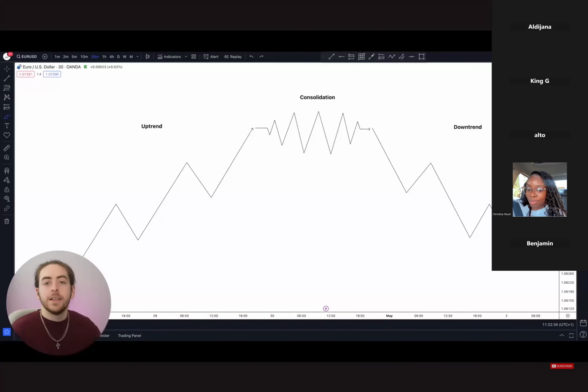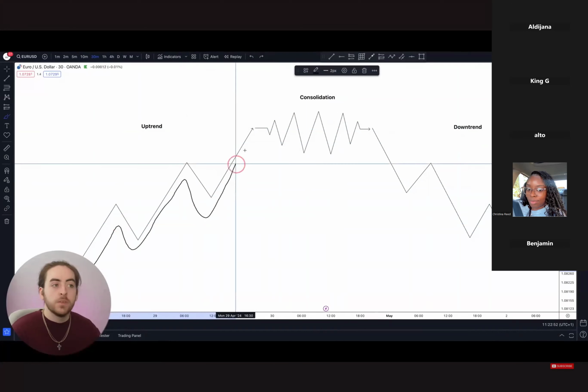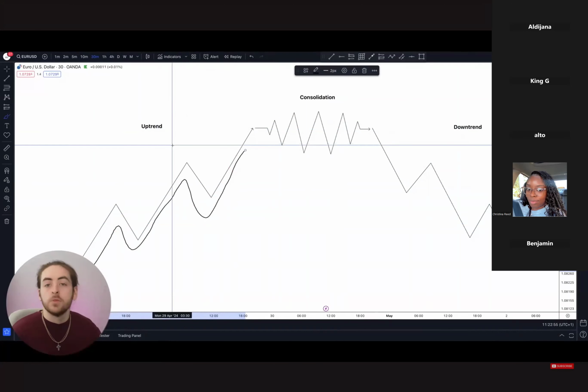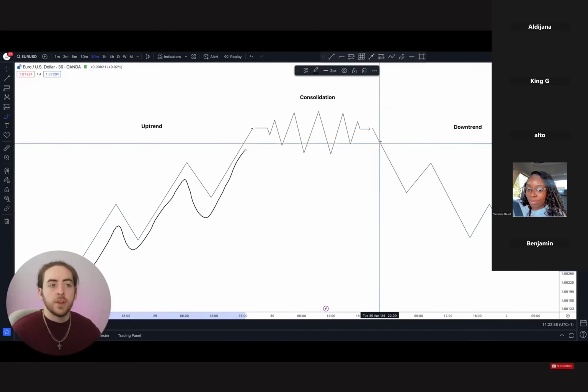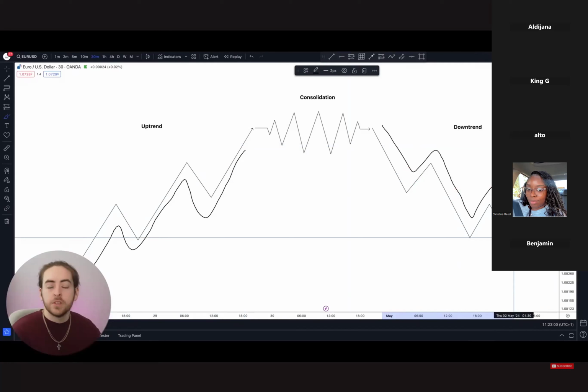So what exactly is market structure? Well, it simply refers to the trending direction of a market. And there are three different market structure phases that we need to be aware of. There are uptrends, consolidations, and downtrends. An uptrend is quite simply when the market is moving in an upward fashion. And obviously, through this phase of price action, we would only want to buy. A downtrend is, of course, the opposite, where the market is moving down. And through downtrends, we are only looking to sell.